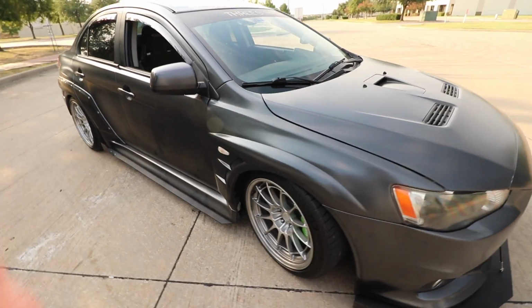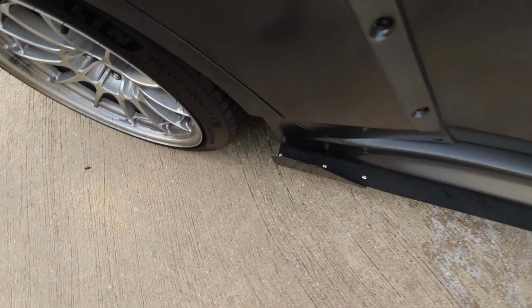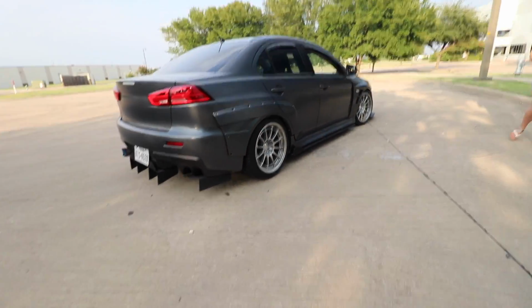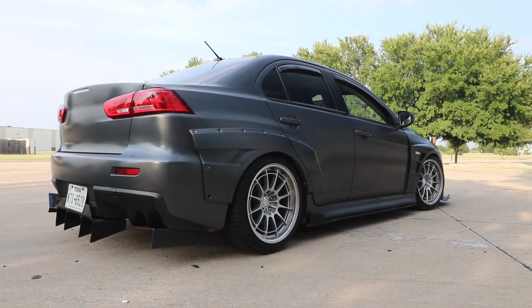I dig the side aero so hard, man. I love it. It complements everything so well. I'm just super into it. Man, this camera's already overheating, dude. It's evening time, it's overheating.